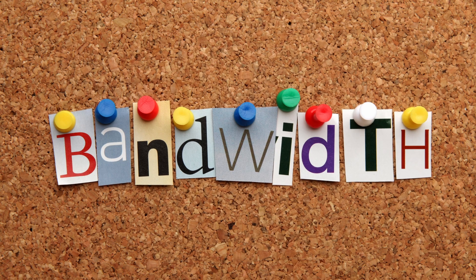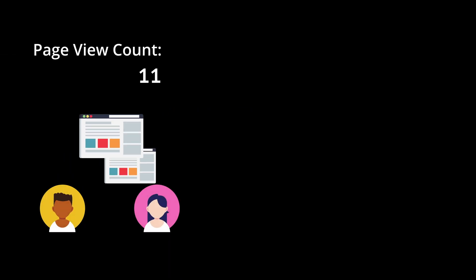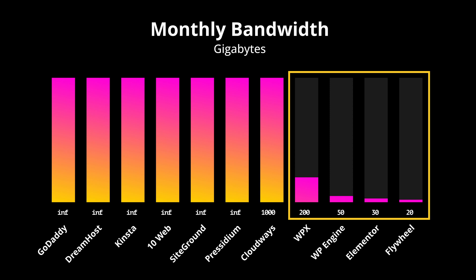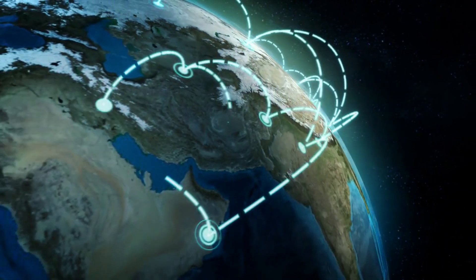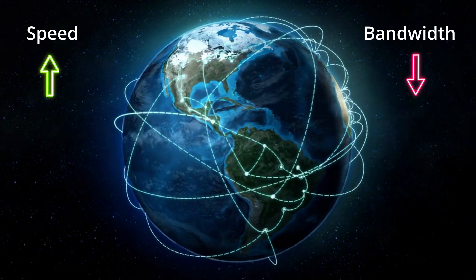You also need to consider bandwidth. Let's say that the average page on your website is three megabytes in size — each visitor will not only increment the number of page views, but also add to your monthly bandwidth allocation. Here's a breakdown of how much bandwidth each web host provides. But before we eliminate those hosts with relatively small amounts of bandwidth, you need to understand one more acronym: CDN. Web hosting with a content delivery network takes all the static resources from your website like images and scripts — which tend to be the bulk of your page size — and places copies of them all around the world. This not only speeds up your website, but also drastically reduces the amount of bandwidth that your website uses. So in my opinion, a generous CDN limit is much more important than bandwidth.